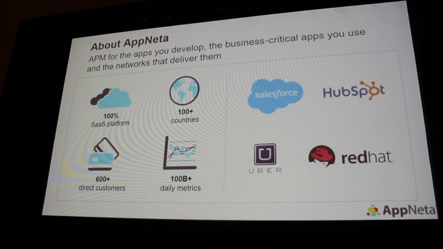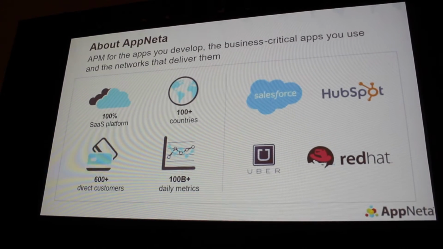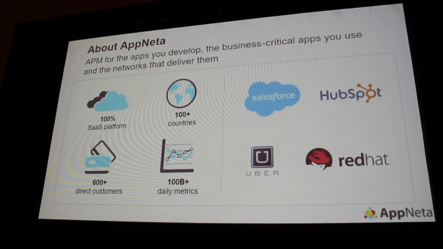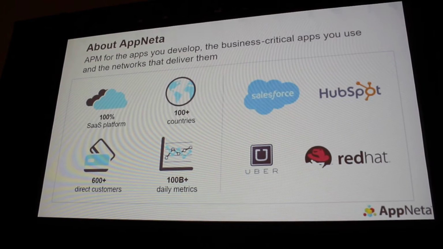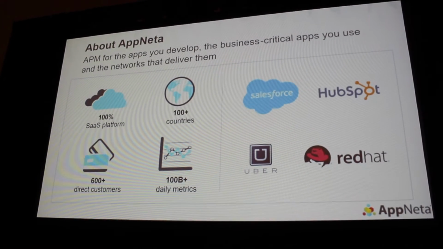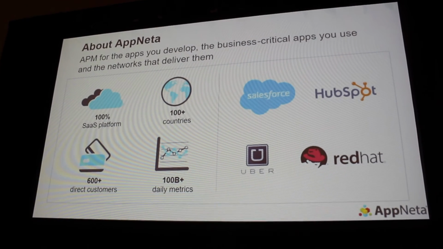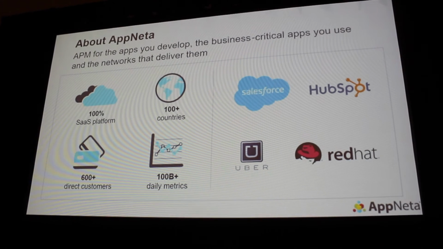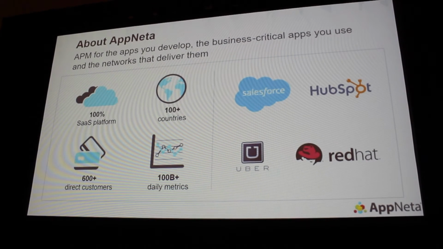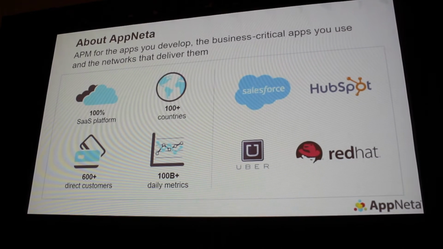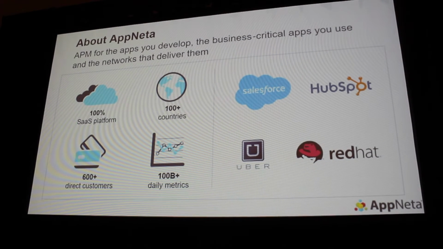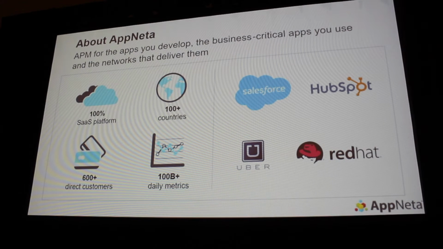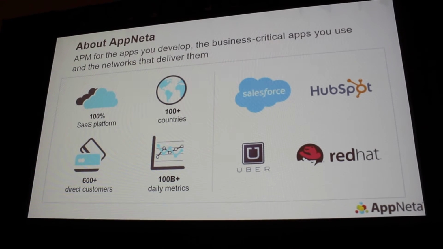So Avneta, as I stated, is all about web application performance. We run a SaaS service ourselves. We are specifically focused on what is the actual achievable performance and user experience of web applications, both those that you purchase, whether that be a SaaS service your business is now using, or a cloud-based delivered application, something you develop and you use internally or you deliver to your users. We run this ourselves in a hybrid cloud environment out of AWS and Google Compute Engine, and we're delivering this for 600 direct customers, about 6,000 indirect customers through some partners we have, and some very, very large organizations.